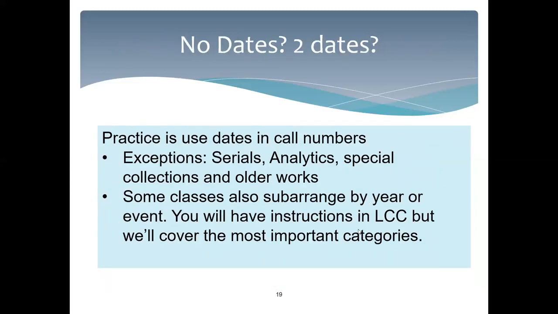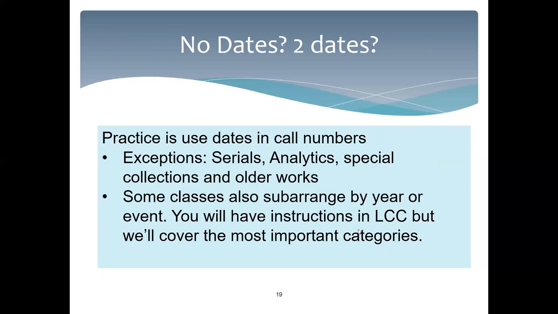So about dates, what happens when you have no dates? Can you have no dates in a call number, or two dates in a call number? Practice these days is to use dates in call numbers, and there are some exceptions: serials, analytics, special collections, and older works. And by older works, I mean things that were cataloged a long time ago. Dates were not consistently used in call numbers really until the early 1990s. So there's a lot more variety in those older records.